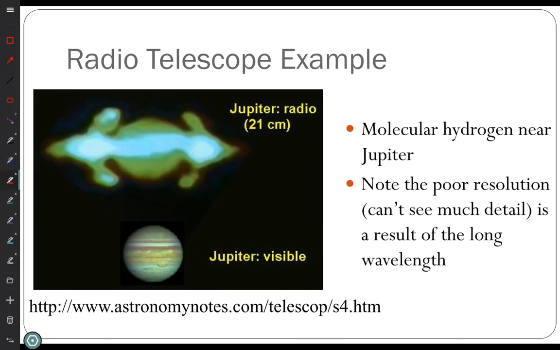Here's a beautiful picture of Jupiter. The lower one's visible light, the upper one is with a radio telescope. It looks like one of those spaceships from Space Invaders. I would say it looks like a spaceship from Star Wars. You mean the TIE fighter? But what do you see in that thing with the radio waves that you simply can't see with visible light? The ring around it. The TIE fighter.